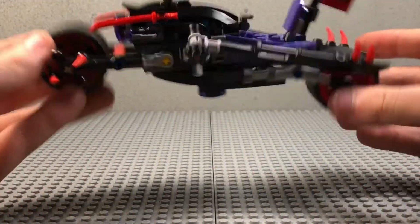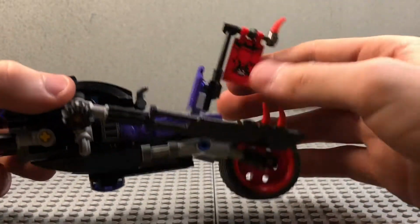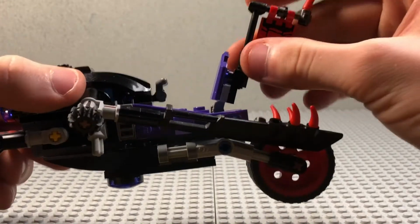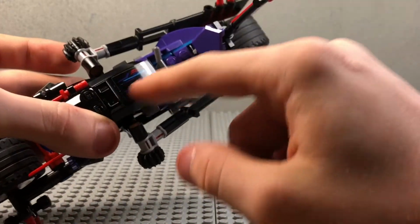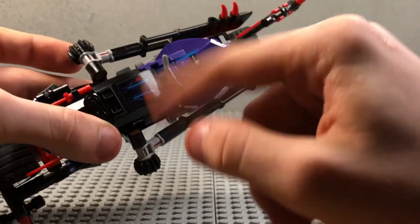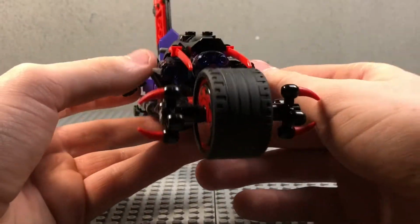I think I like him more than Killow's. I guess there's a little bit more to do, but it's a smaller bike. He has the Sons of Garmadon little flag in the back here. And you've got the Sons of Garmadon symbol on it. We've got a little control panel kind of thing going on here, same as Zane has, with a little, what's the name of it? It shows how fast he's going. I can't think of it right now. We've got a big light in the front here.